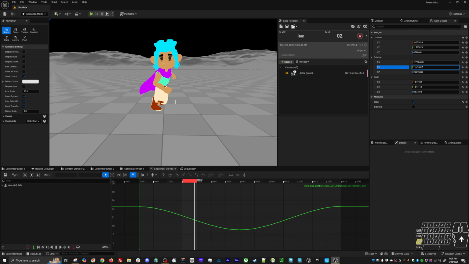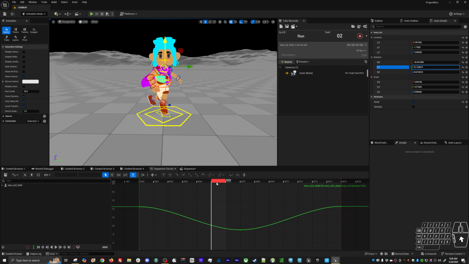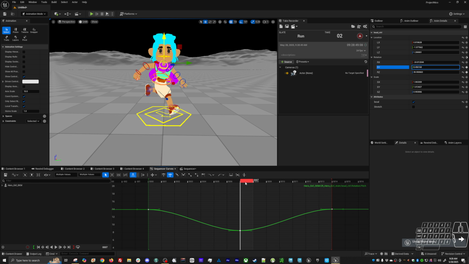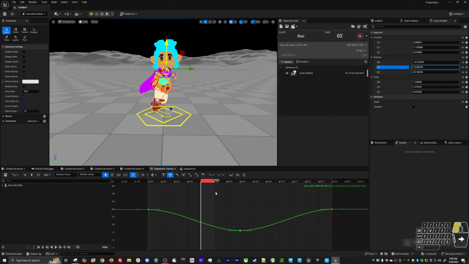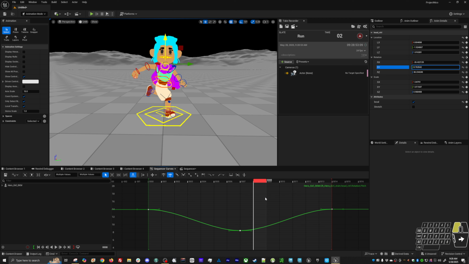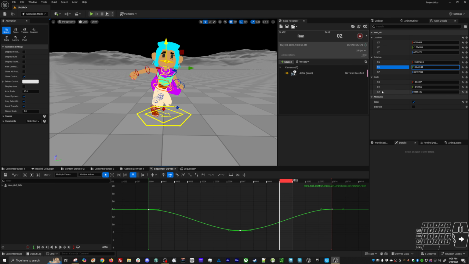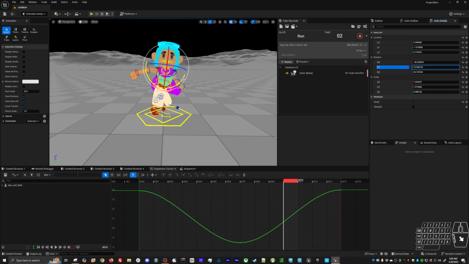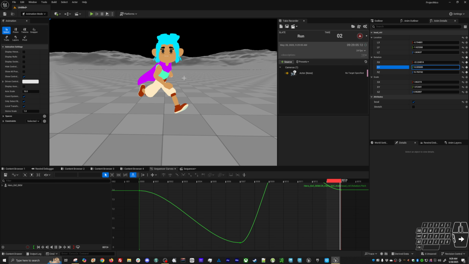So it's a little wobbly. Let's see what happens if we move it. Looks like it's getting wobbly back over here. And we can just correct that if we add another key. Rotate it back.